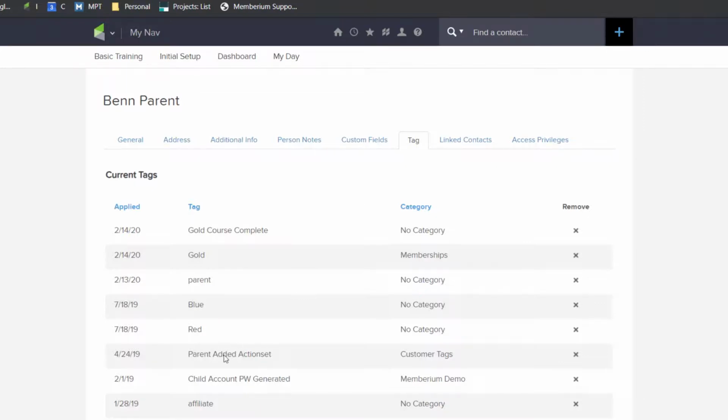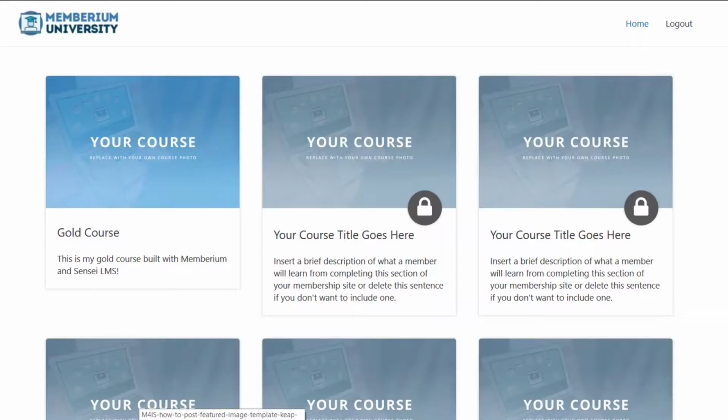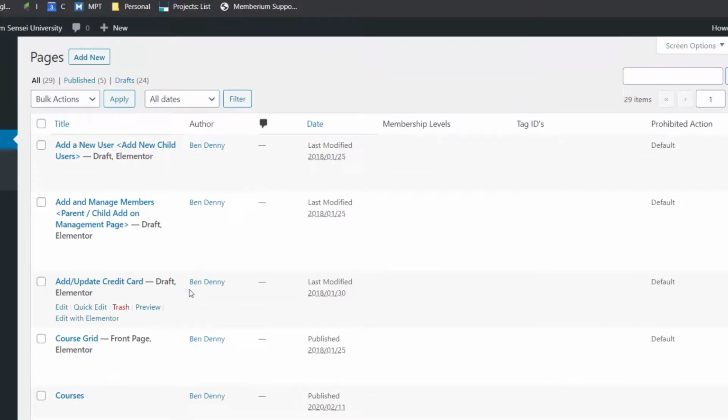There's one more thing that I want to show you how to set up on your site, and that here is the dashboard. So I have it set to my home page, but you could just have another page on your site. But I want to show you how to set it up and link it to Sensei. As I mentioned earlier, on this site I'm using the Memberium Elementor page templates. These are specific page templates we built using Elementor for membership sites.